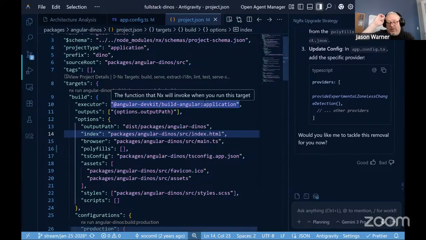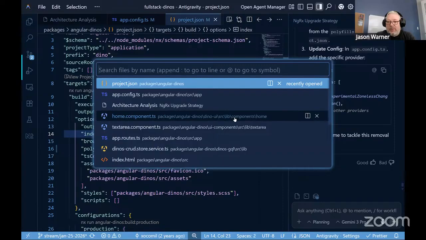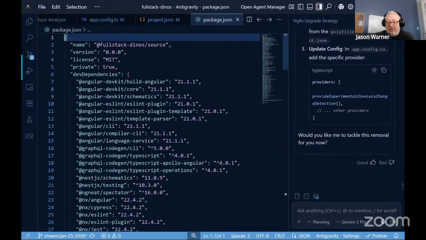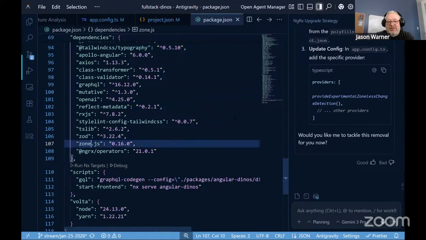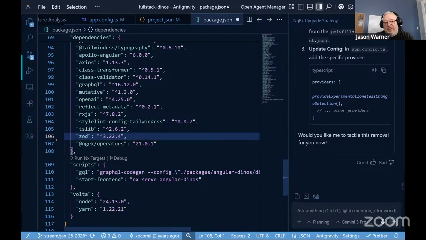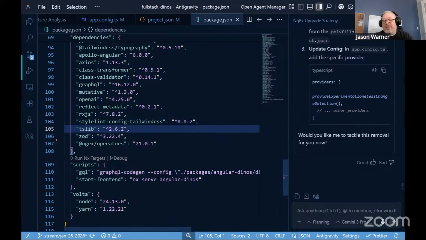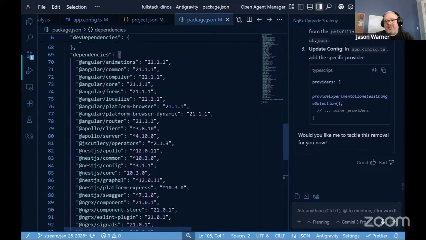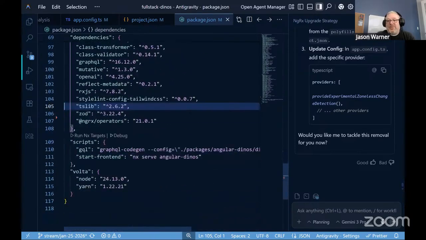But we're going to go to our package.json, and inside of here we're going to find zone.js, and we're just going to remove it. And notice it's already suggesting that we remove it. I could hit tab here and it's going to remove it for me. This is one of the really cool things about an agentic code editor, is based on the conversations we're having and things like that, it's going to suggest things, and me hitting tab will make those suggestions happen.